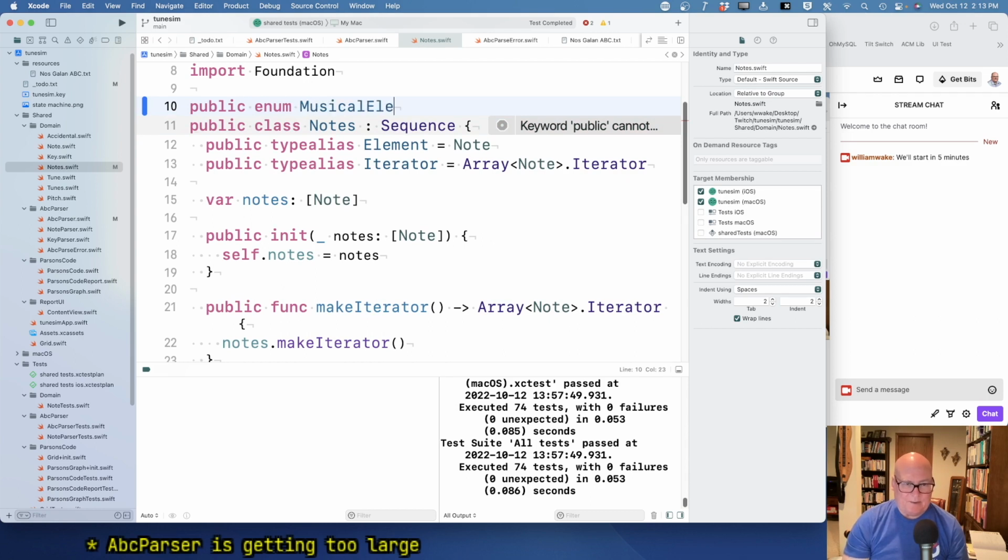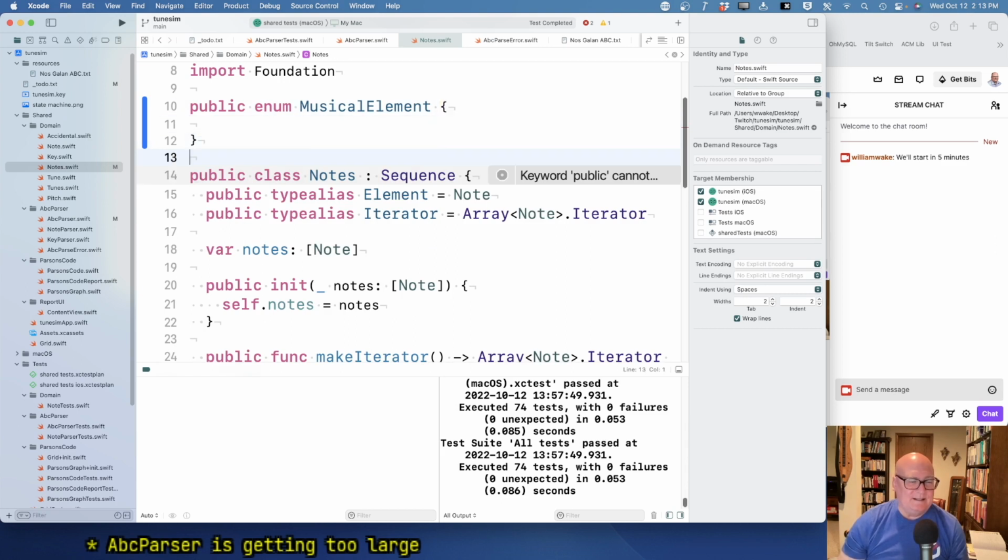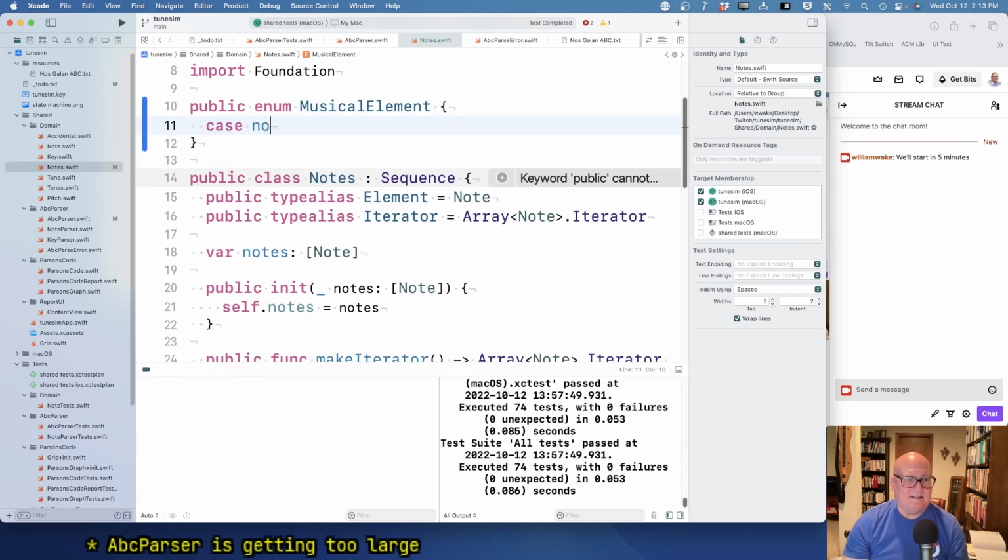I've got to find the right word for this element, and that's one possibility, and that's the only possibility right now. If I could shift this to that would be a step forward, but it's going to change a bunch of people that are looking for plain old notes.